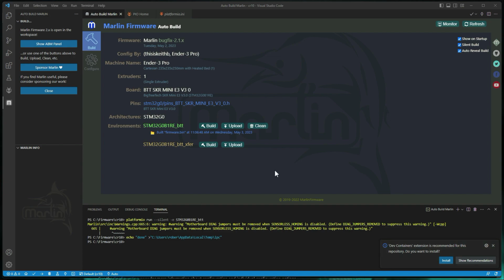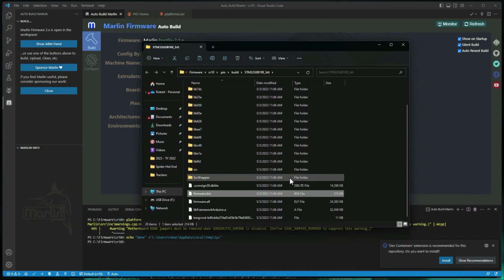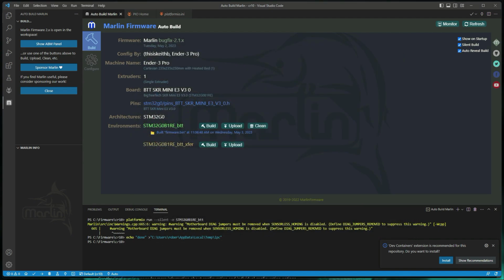One thing I do want to point out here is if you click on this after the build, you can get the file directly. It'll take you straight to the firmware file that was created, and you would just copy this onto your SD card. Just make sure the SD card is 8 gig or less and format it as FAT32. And another thing here, you'll notice that there wasn't much information in this output.